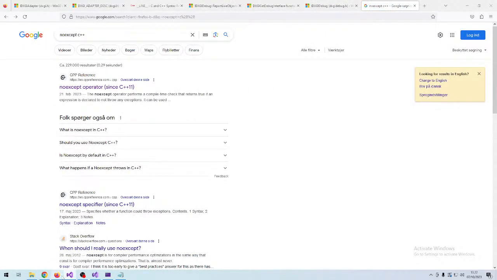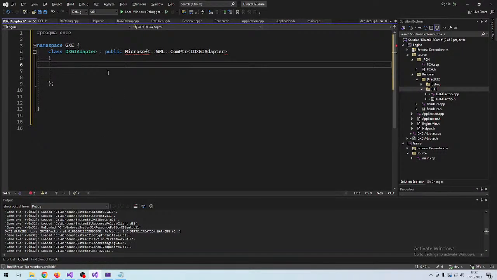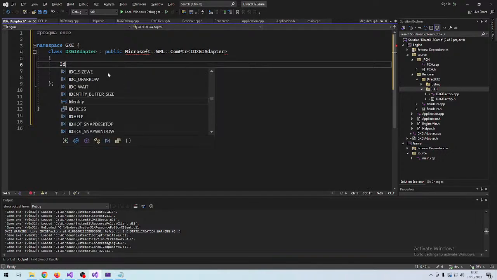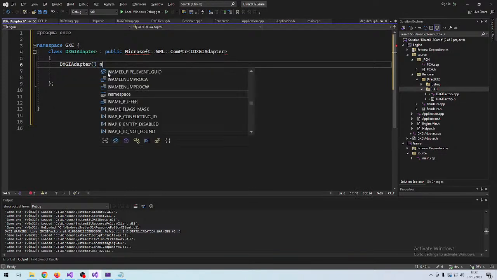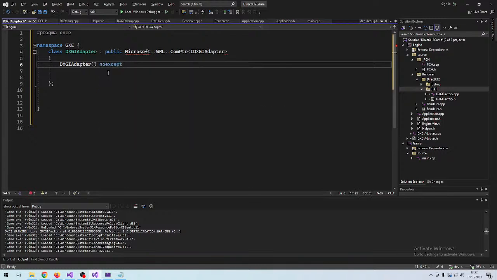Yeah, we don't want to throw exceptions if we create an empty DXGIAdapter.